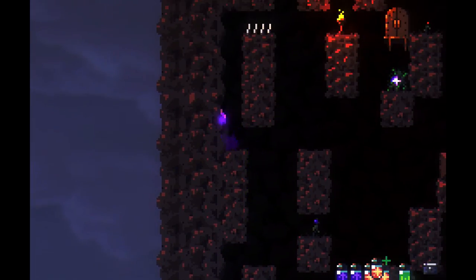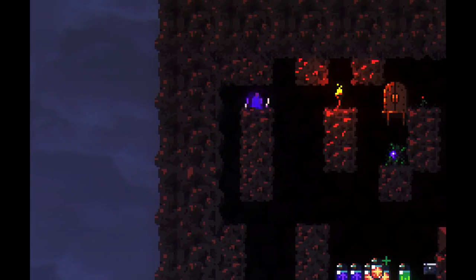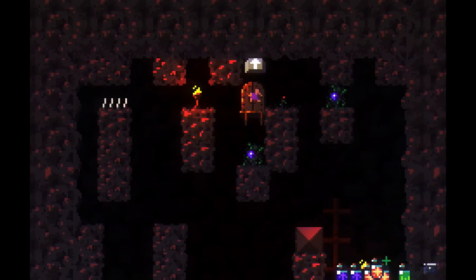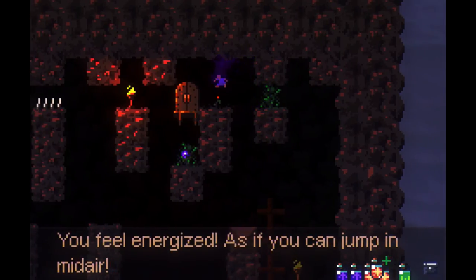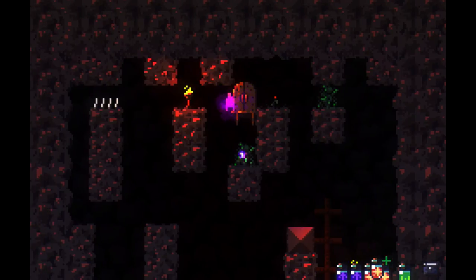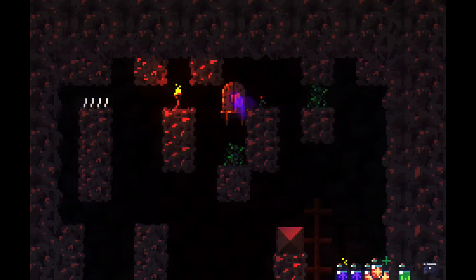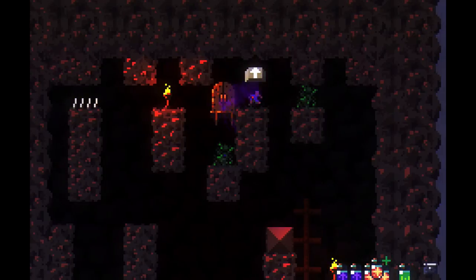I think this might be a dead end. Oh, no, it's not. There's the end right there. Shit, how's this gonna work? Oh, there we go. Let's grab these berries. Let's fall down here. That's weird. You can go up through this thing here, but you can't go down.